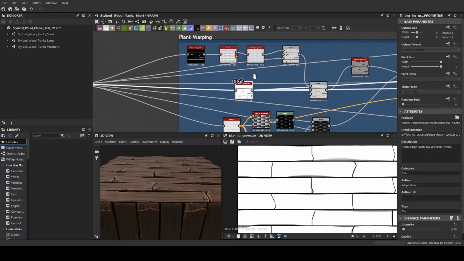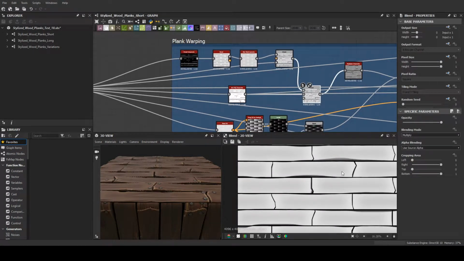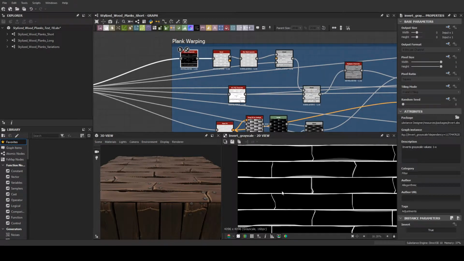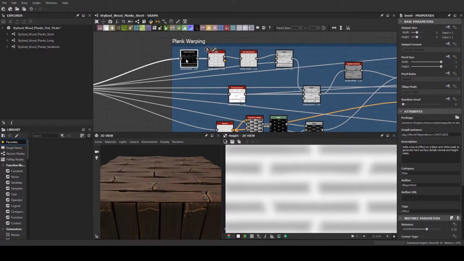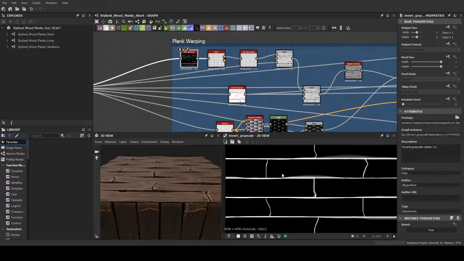To achieve this look, it's kind of faint, so it's hard to see, but the effect does come through. What I did was, all of these maps can be blended together like in Photoshop. All of those blending modes are in Designer as well as Painter, obviously. Essentially, I take an inverted grayscale of the planks, so I'm using the space between the planks.